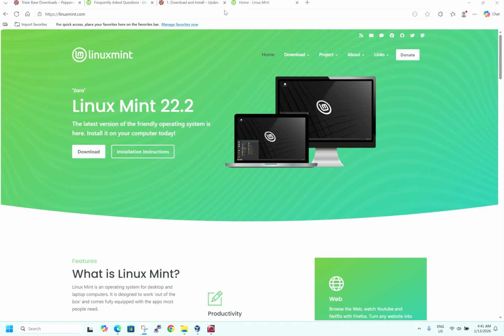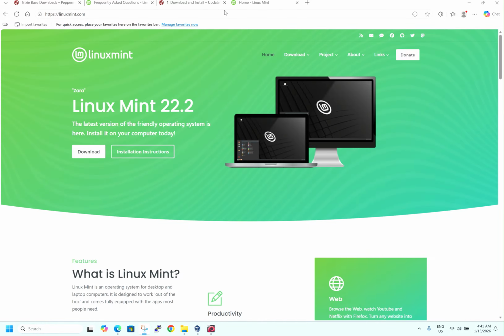So in this video we will go through the introduction of the operating systems, what Peppermint OS is and what Linux Mint Xfce is, and we will go through the base system comparison and performance comparison. We will check the desktop environment, software and tools, stability and updates, customization, and which is the best operating system for your use case. So, introduction. If you are wondering which one is better for your hardware, your workflow or your personal performance, this video will give you a complete breakdown.